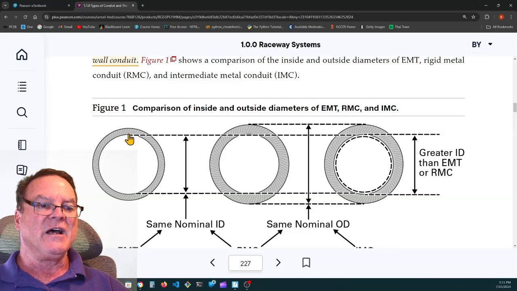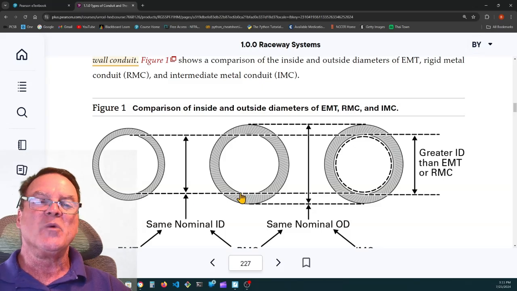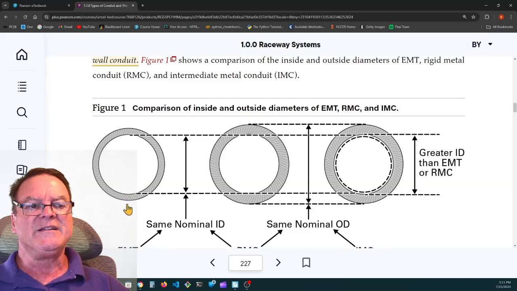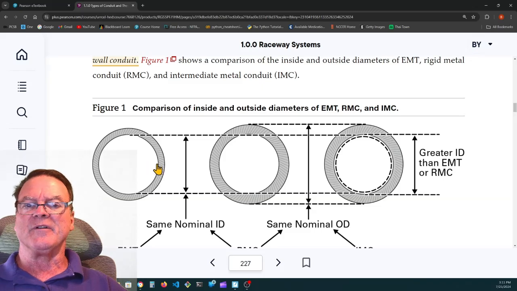You can see that EMT and rigid share the same internal diameters to an extent. If we look in the code book, we'll see the internal diameters of rigid conduit and electrical metallic tubing, and they're very close. They are not exact. Also, the trade size of the conduit is the internal diameter of the conduit.